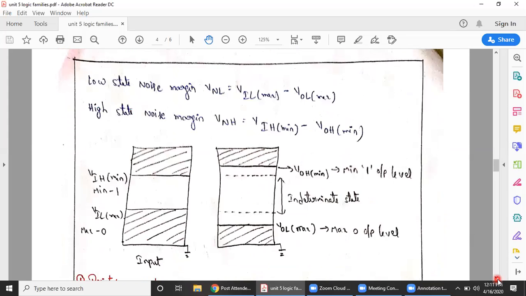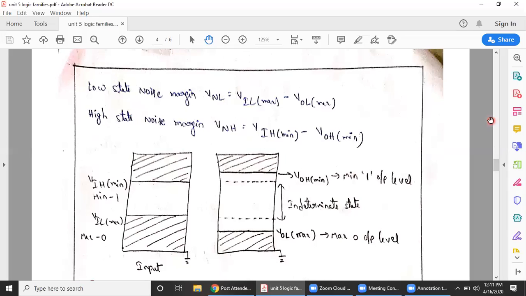When we are considering this noise margin, for example, if you apply a 0, directly 0 volts is not possible. Sometimes we fix a range for the input.